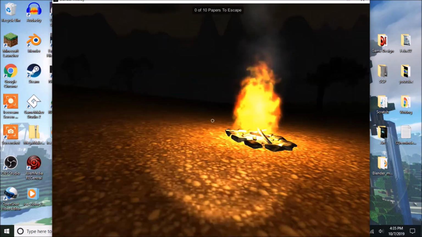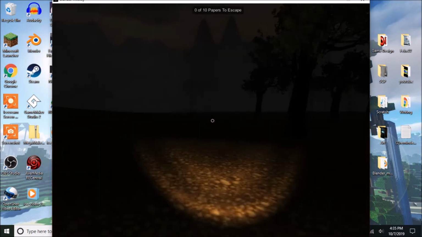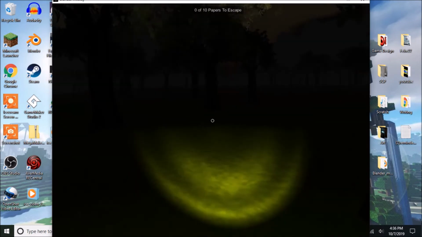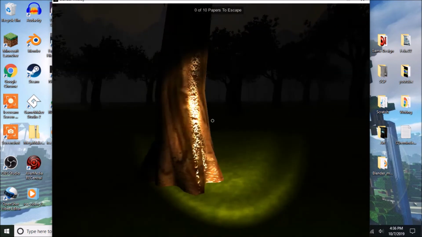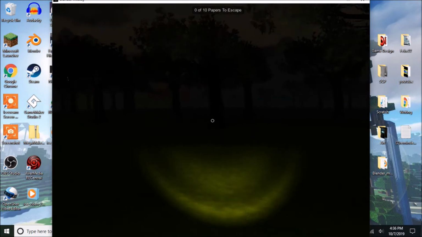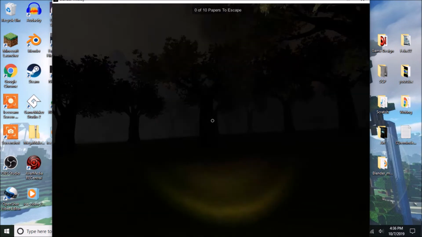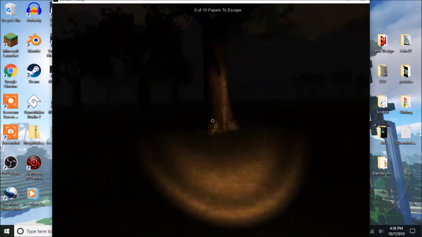Oh my gosh, this mouse sensitivity is crazy. Oh my gosh. This mouse sensitivity is way too high. Okay, the movement feels so weird, but it is definitely better than the game we played before. Imagine papers will be on trees. You know, I never played the original Slenderman, so of course I'm playing a ripoff of it.